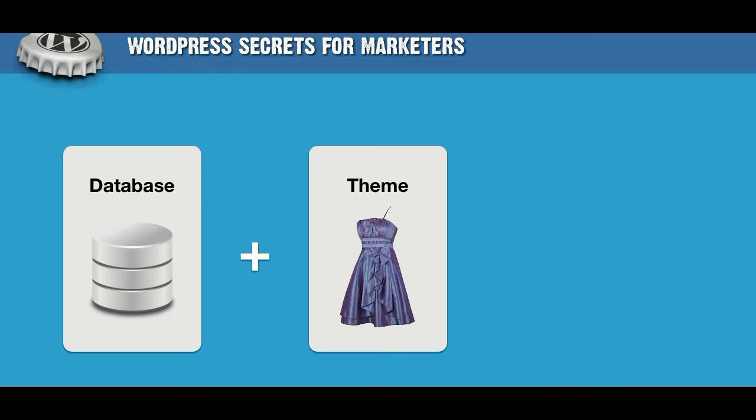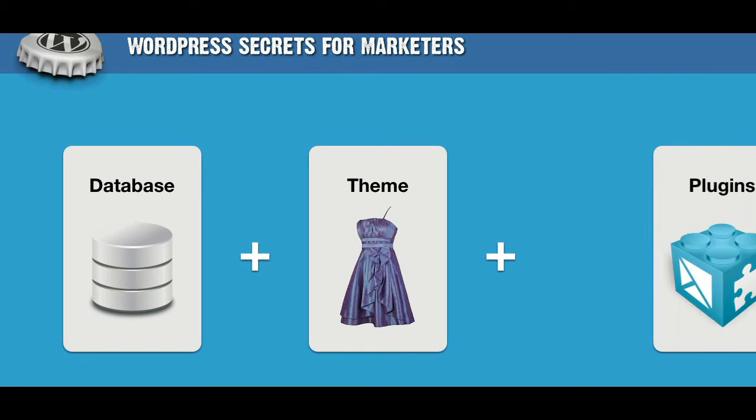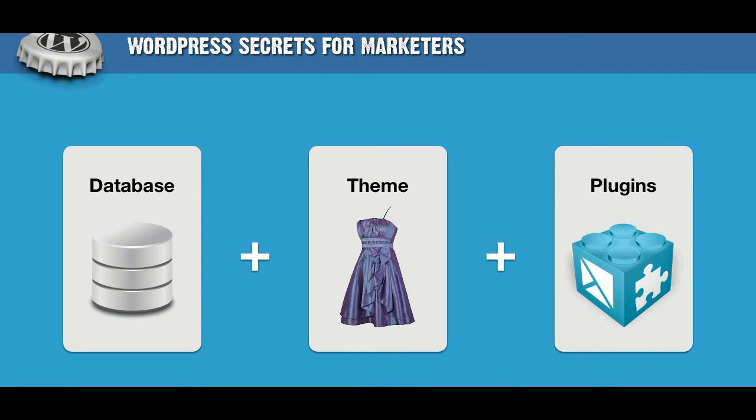Okay, now after themes, the way we really start customizing what WordPress can do is through something called plugins. And plugins are basically little programs that get attached to WordPress after the fact. And again, there's tens of thousands of plugins out there. And remember, because WordPress is this general, generic database, plugins tap into that database and allow us to do specific things.